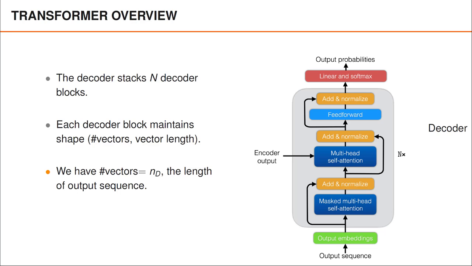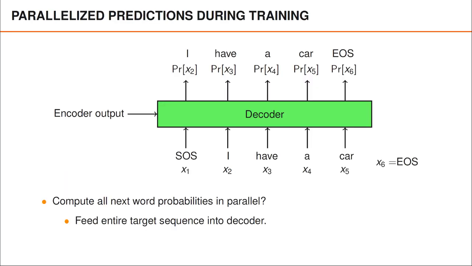The objective in this video is to learn about the masked multi-head self-attention layer, which is the first of the two self-attention layers in the decoder. However, let us first reason about one of the properties that we would like the decoder to have. To speed up training, it would be good if you could compute all the next word prediction probabilities in parallel.